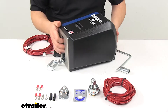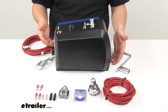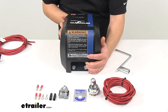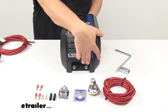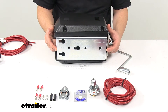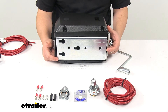A few measurements: from the very front to the very back of the unit is about 11 inches long. From the bottom to the top at the tallest point it's about 8 inches tall, and at the widest point outer edge to outer edge it's about 8 inches wide. The mount plate itself measures 10 and 1/8 inches long, and from side to side measures about 4 and 5/8 inches.